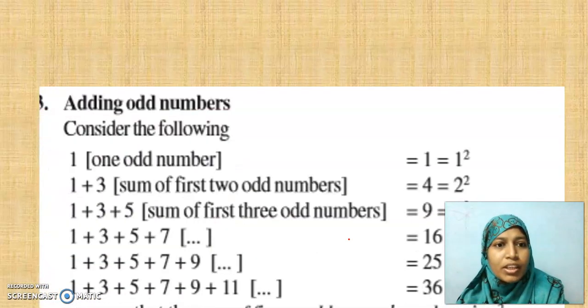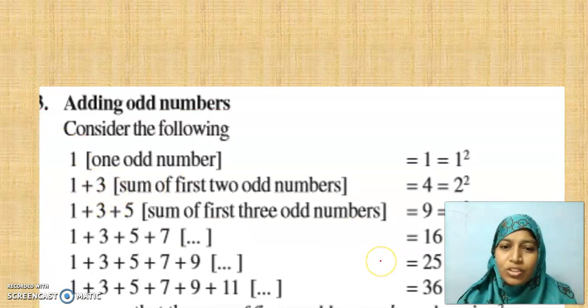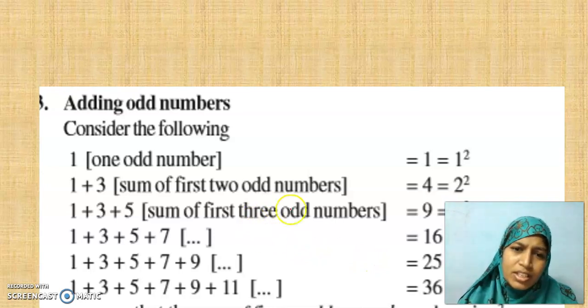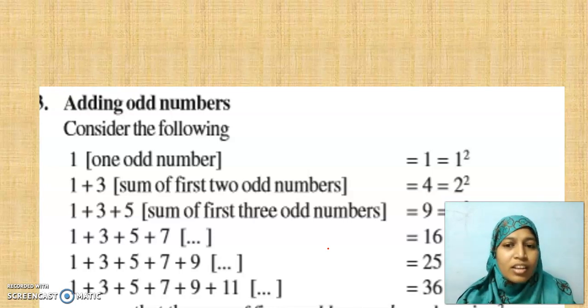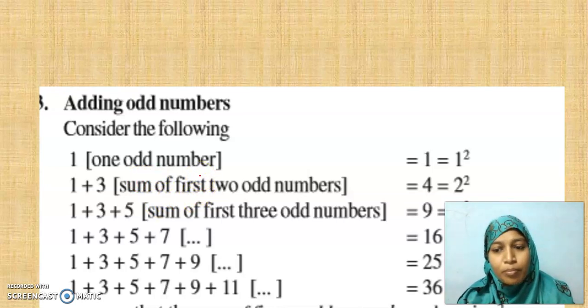Okay, now next property is adding odd numbers. See here, these are all beauties of maths. Maths is a very beautiful subject. If you keep on observing, you can come across many such patterns that are very interesting, and that gives the beauty to the subject maths. It is also considered as the queen of maths. Most probably, queens are very beautiful. So maths is also a very beautiful subject. You can enjoy and you can have pleasure while doing maths.